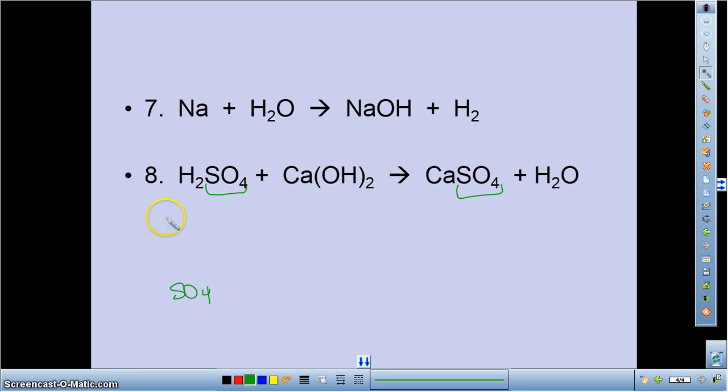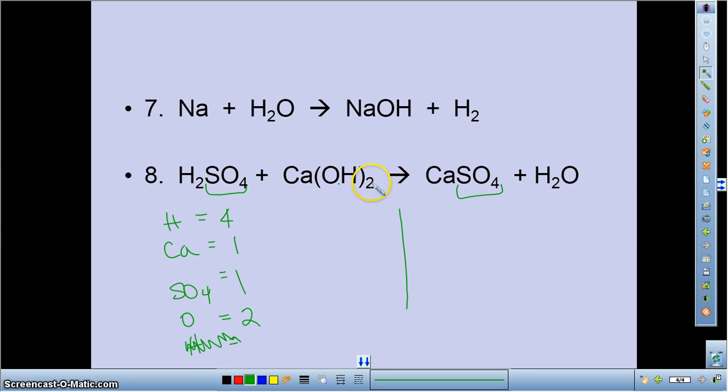Another thing is, let's do hydrogen, we'll do sulfate, we'll do calcium, we'll do oxygen, and we'll do hydrogen. Let's look at the number we have on this side of each, and I'll show you how I come up with them. Notice that hydrogen and hydrogen are the same, so we're going to be adding those together. So we have 2 hydrogen here, and we have 2 times 1 times 1, so 2 hydrogen there. So the number of hydrogen on this side is 4. The number of sulfates is 1. The number of calciums is 1. And the number of oxygens is 2 times 1 times 1, which is 2.